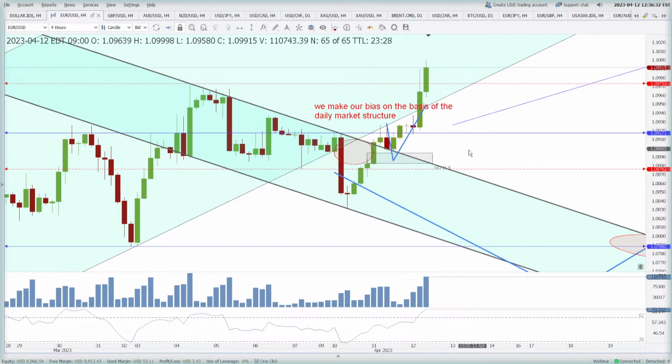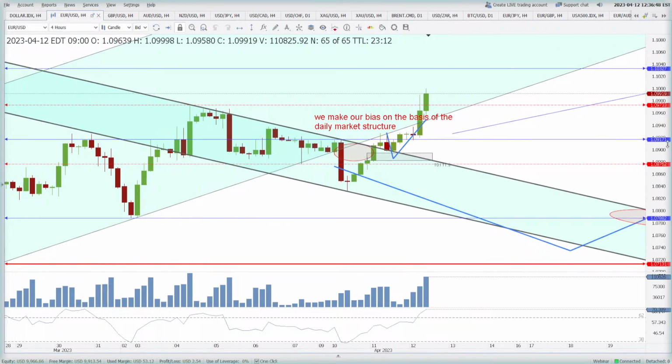Okay, so euro has gone beyond the previous highs, the highs on the 4th of April, that 1.0973. In the last 4 hours, it made an attempt to go higher, but then came back, but now it is going even higher. So what is it targeting? 1.1032 area is the possible resistance.